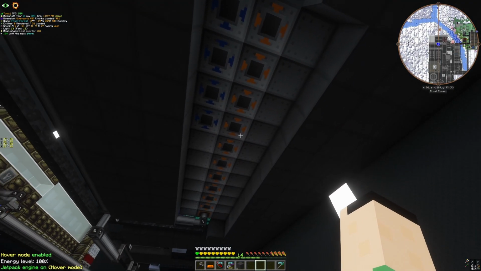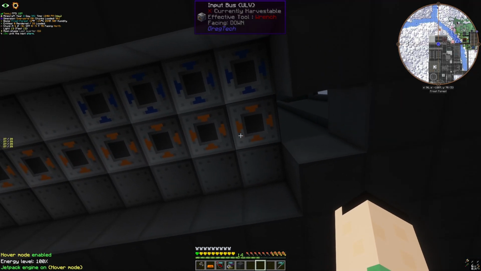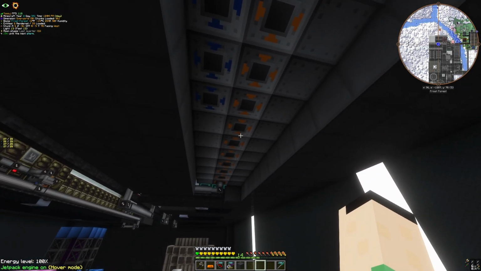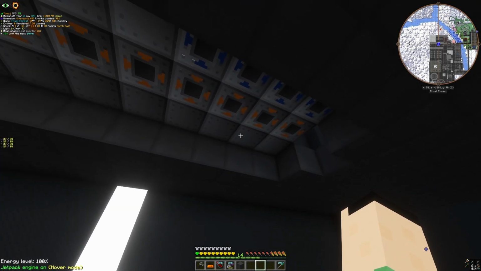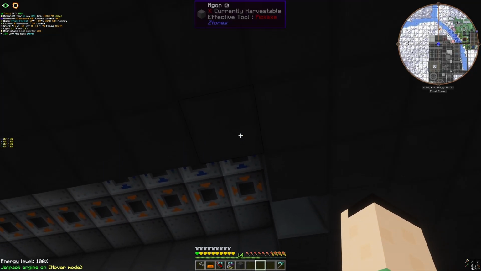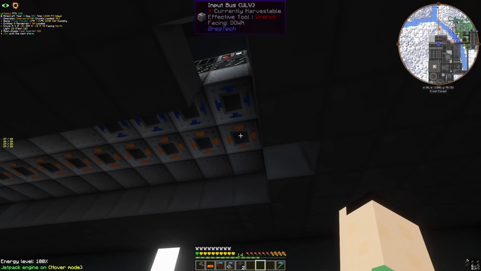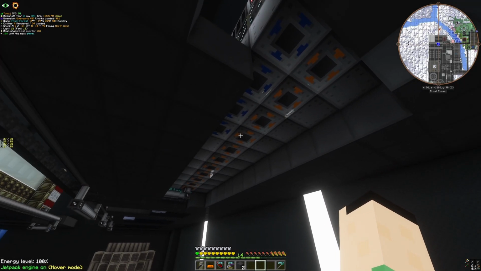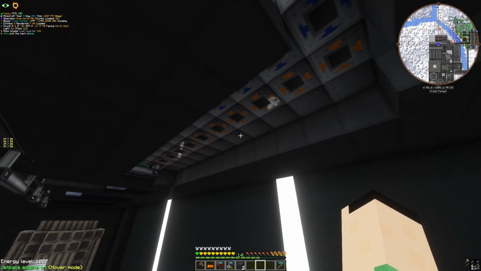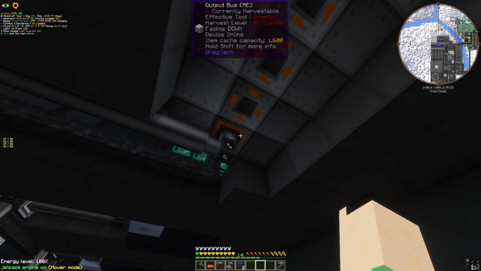Like I mentioned at the end of the last episode, the way we do this is similar to what we did for the infusion altar. So we're going to have storage buses on each of these input buses. And we're going to have descending priority starting on this side, because this is the side where the controller is. So the priority here will be, say, 15, 14, 13, 12, and so on. This is 11 long, so it's 10 inputs and 1 output slot.